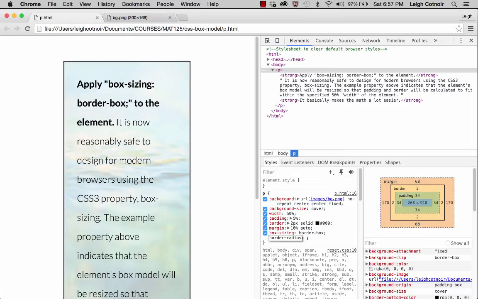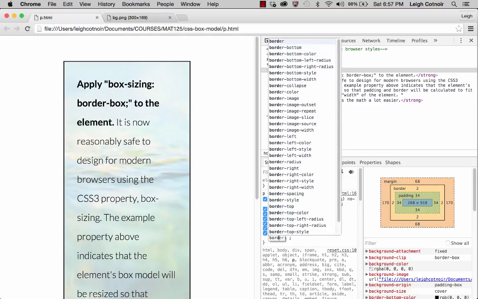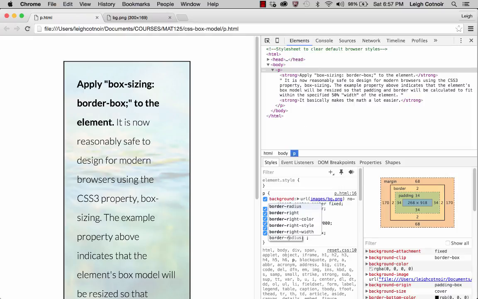And you'll notice that as I started typing, it gives me all these different code hinting options. I'm just going to keep on typing because there's so many. And as soon as I hit the dash, it gives me a whole bunch more. Then I could start with the R, and it gives me a lot fewer. So I could arrow over with my right arrow, and then it auto completes, and then I need to hit the colon key, not semicolon, but the two dots, the colon key, and it advances me to my value for that property.